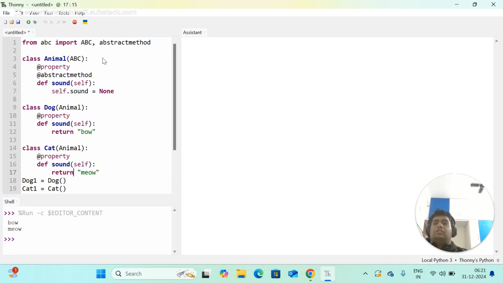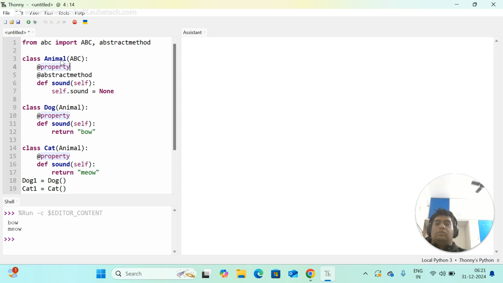I've created an abstract base class program. I've created the abstract base class called Animal, which inherits the abstract base class method from the module, and I'm using the property decorator. The property method makes sure that the subclasses only follow the structure of the base class and do not change the structure.